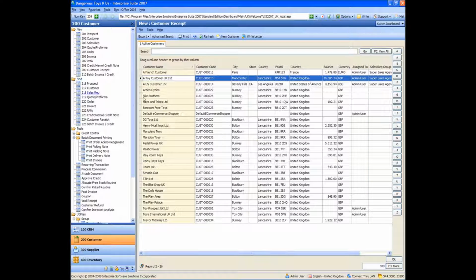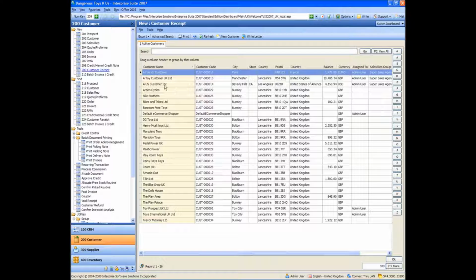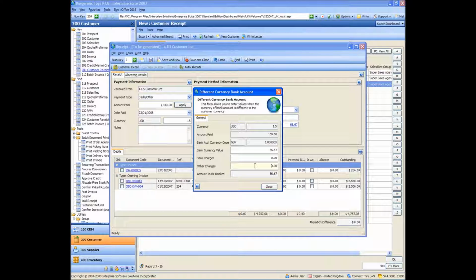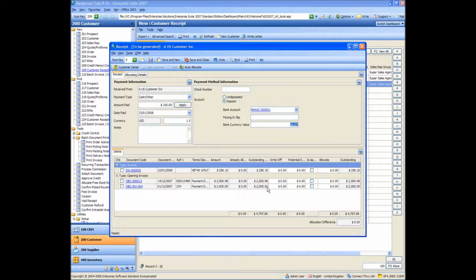So I'm going to go and create another customer receipt for our US customer this time, and it's going to be $100, but the exchange rate is going to be 1.5. Doing this so that we can show a loss or gain transaction, and we're going to still use the UK bank. If we double click on the currency amount, we can put a charge in there. So we're actually going to put a £1 bank charge into here. So let's presume that for putting dollars into our GBP bank, we're going to get charged £1 for it. So I'll close that like so. Okay, and then we'll save the receipt.